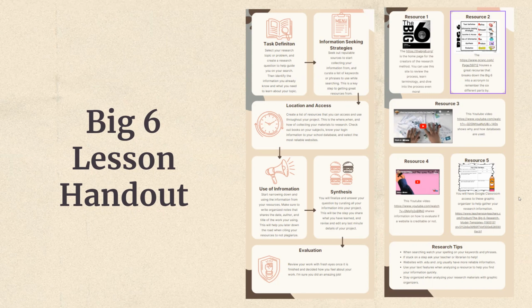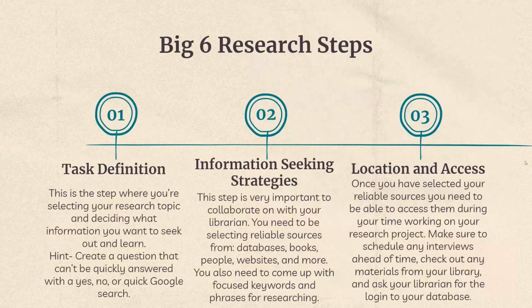Again, this is something that you can have in the library as a handout, and on Google Classroom if you need to click on the links or watch any of the videos, they're there for you. Next we're going to review those 6 steps, especially these first 3, because these are the ones that we're going to start working on today.